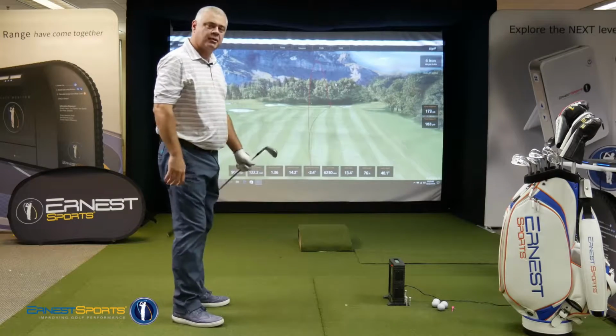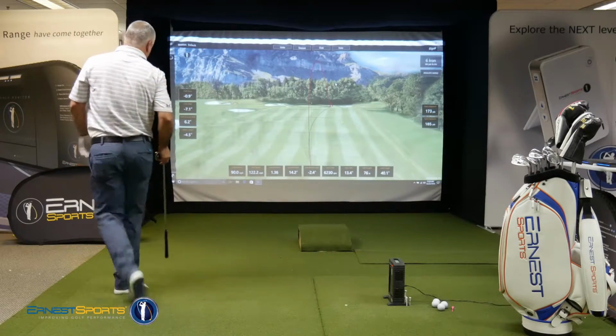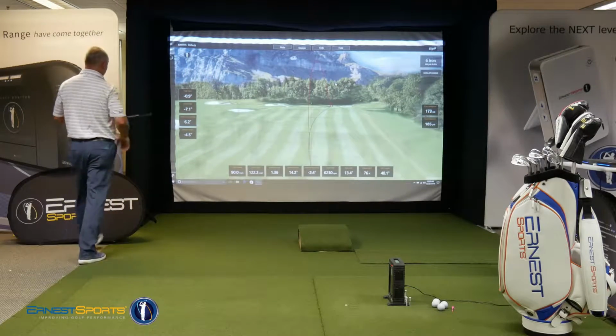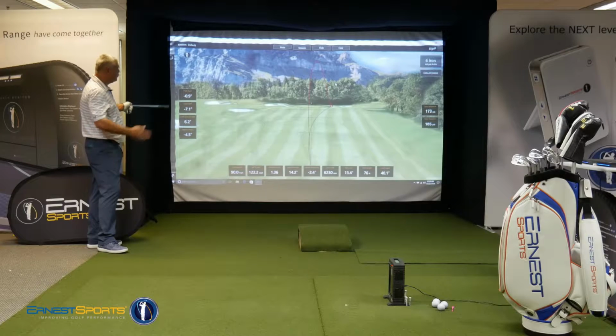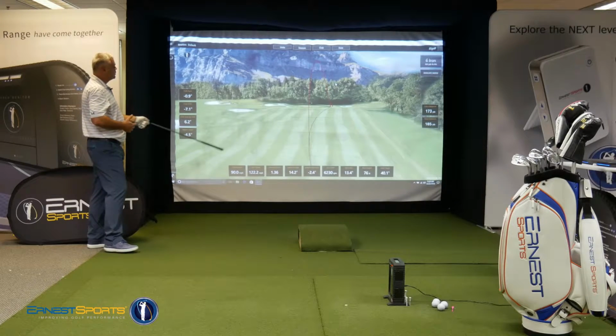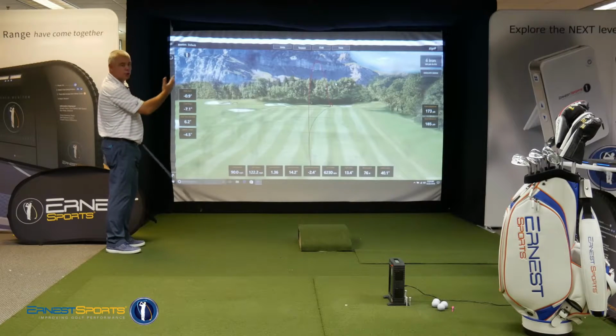All right, so that's a great example right there. If we take a look over here at our data points, the two important things, path and face angle, are the ones that relate to the ball flight and the curve. We can see that my path was a little to the left. Whenever you see a minus on our charts, that means it's to the left. So 7 degrees to the left of the target line is where the club swung, and the club face was just a little bit closed, but in relation to that path, it was open 6 degrees. So you'll see the ball start out to the left, curve back to the right.